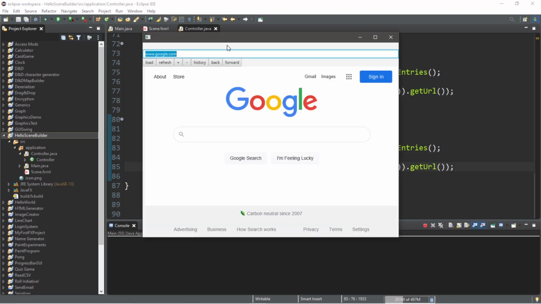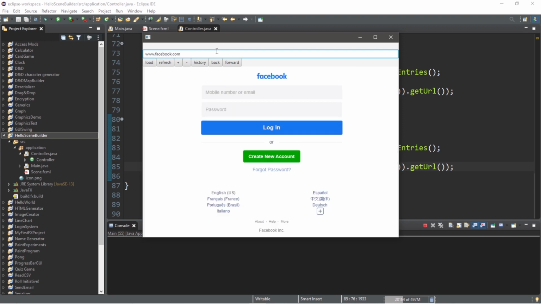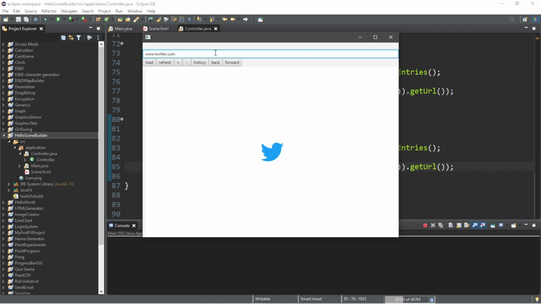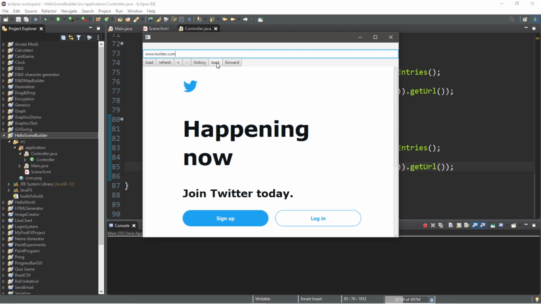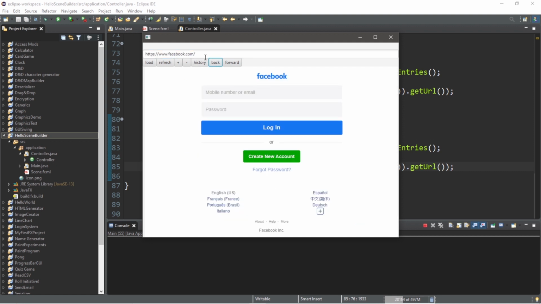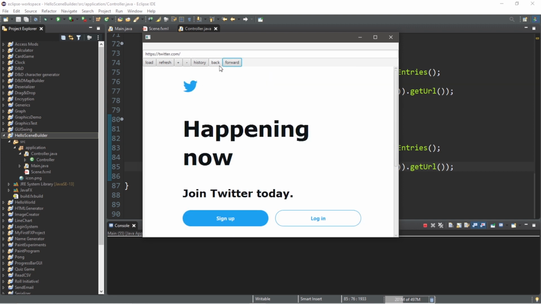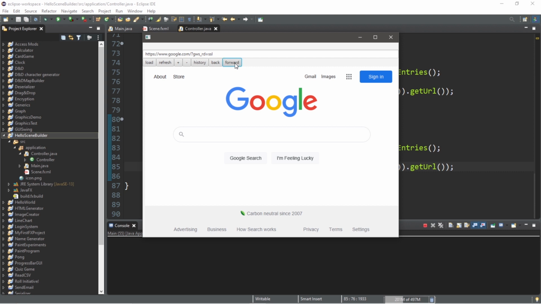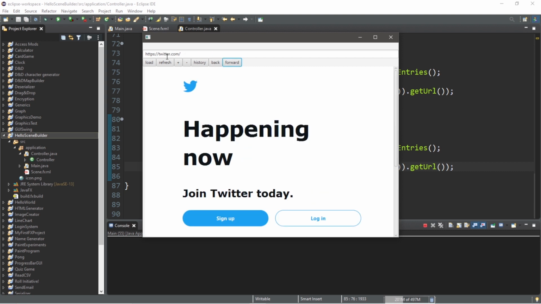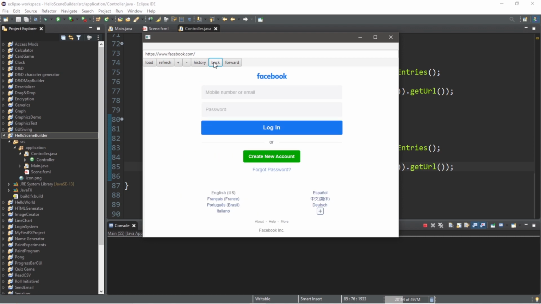So let's fill up our history. Currently we're on Google. Let's go to Facebook next. Then Twitter. Okay, as we move back through our history, pay attention to our text field, our URL. So we're back to Facebook, then back to Google, then back to Facebook, then to Twitter. So if you prefer, you can also create a substring to format this. That might be overkill for this video, but that's always an option too.